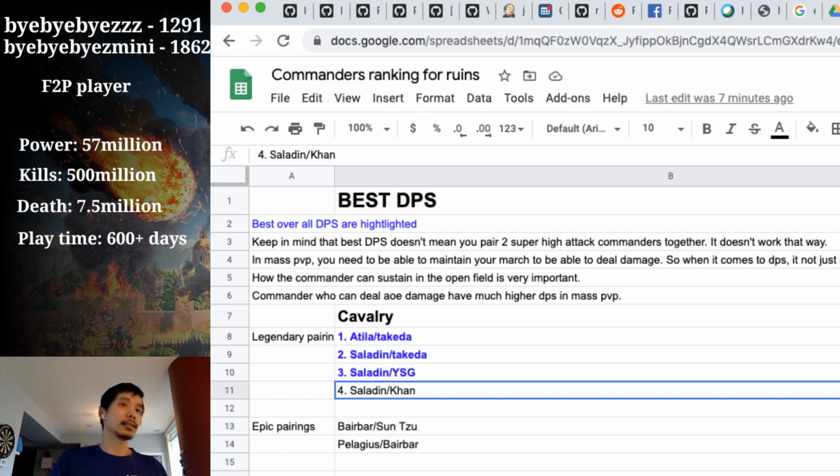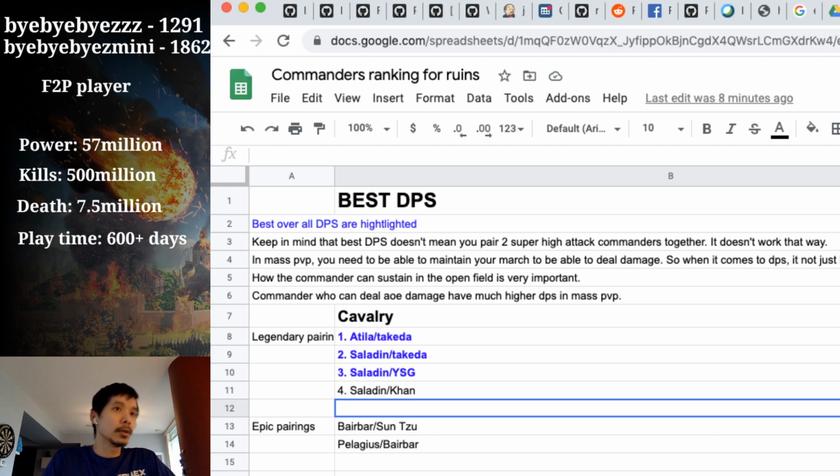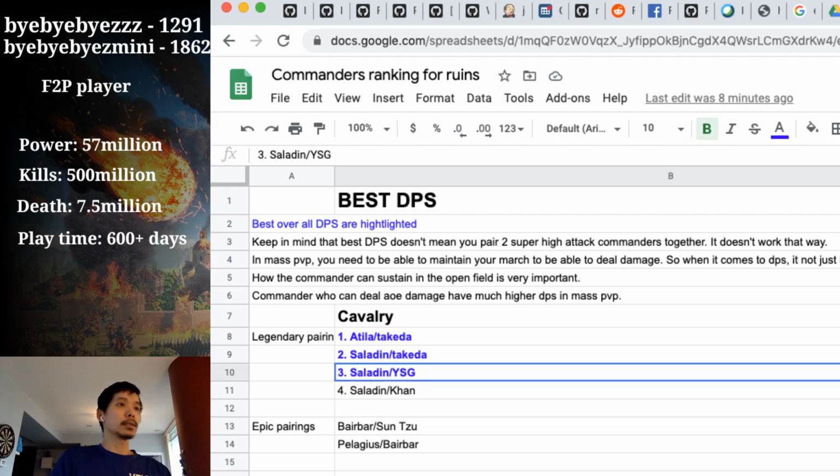Next one, we have a single target march, Saladin and Khan. They're doing okay, I would say pretty high single DPS. But Saladin and Khan just doesn't last very long. When you compare to Attila Takeda or Saladin and Takeda, Saladin and Khan doesn't last very long on the open field. And when it comes to comparing skill damage, Saladin and Khan doesn't do more skill damage compared to Saladin and YSG. As I said before, AoE damage means a lot in mass PvP, especially in Ancient Ruin where there are so many marches you've got to hit. If you bring an AoE commander, you can deal a lot of damage.